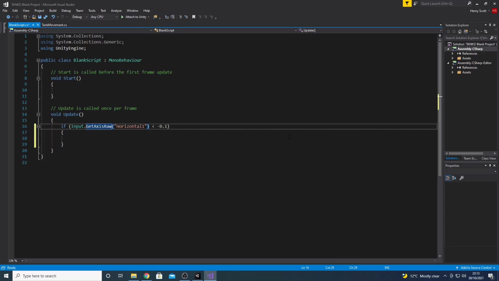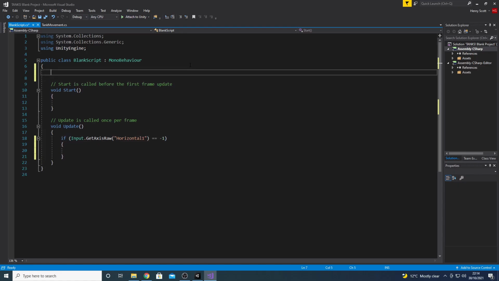This will only output the whole numbers of -1, 0, and 1. So if a key is pressed, the axis will jump from 0 straight to 1 or -1. So using this function, if we wanted to check to see if the A button is pressed, we'd simply compare it to -1. Alternatively, you could get the name and the value of those axes and store them in variables.